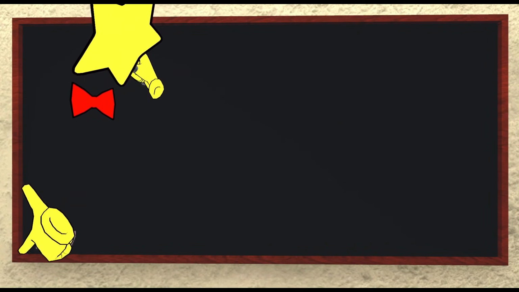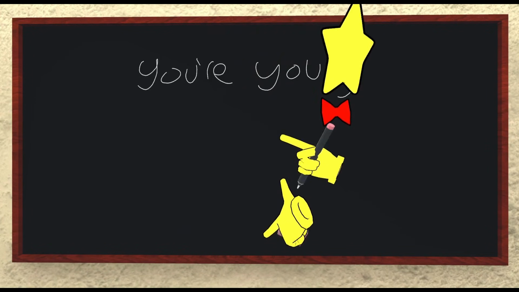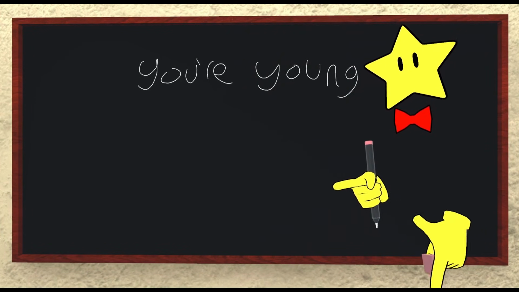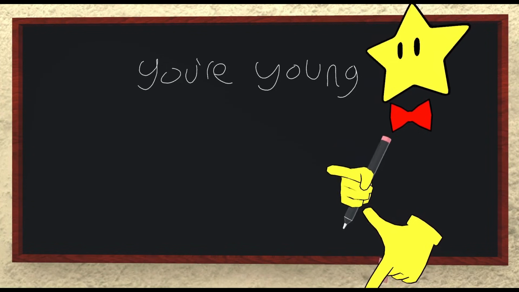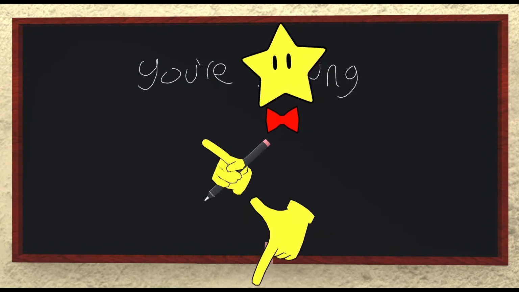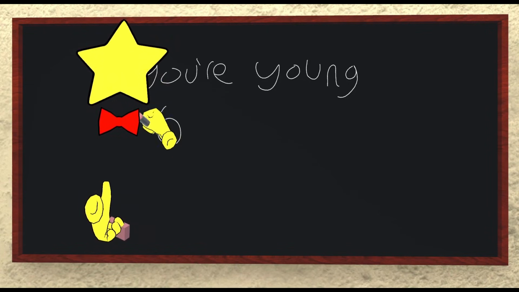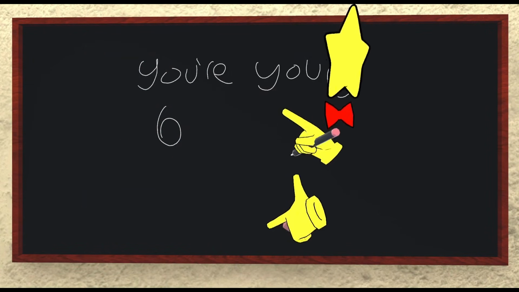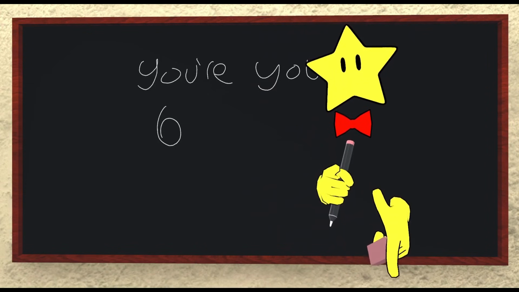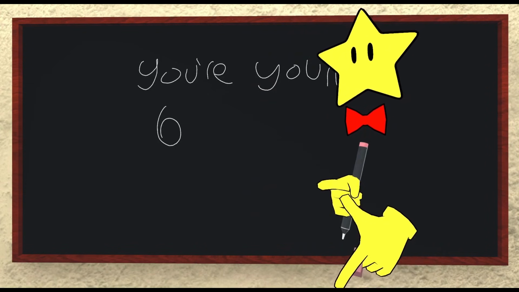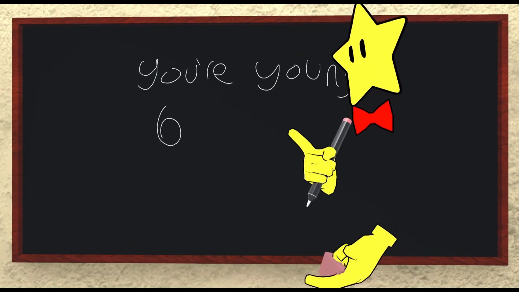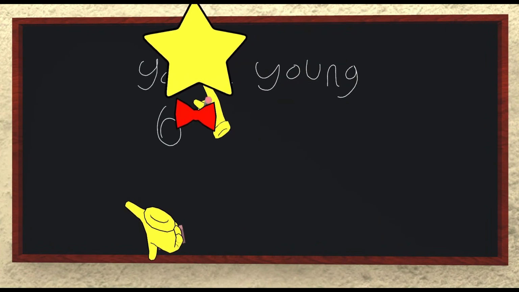Let's do one more example. Let's say you're young. Now, this one maps pretty literally to the original Toki Pona. You is our second person pronoun, so we can just pop that right in. There is sina. And then young, well, we talked about the fact that lili can refer to both small things and young things. So that's the next one.